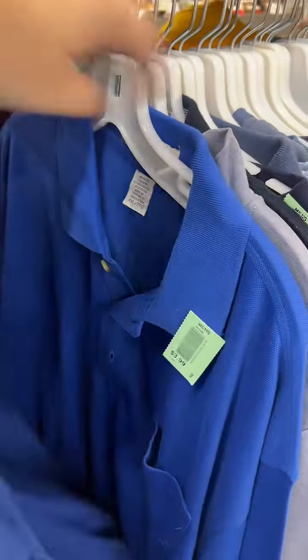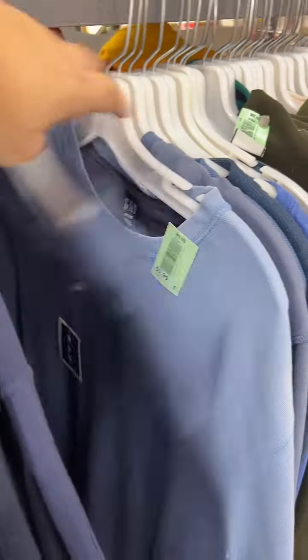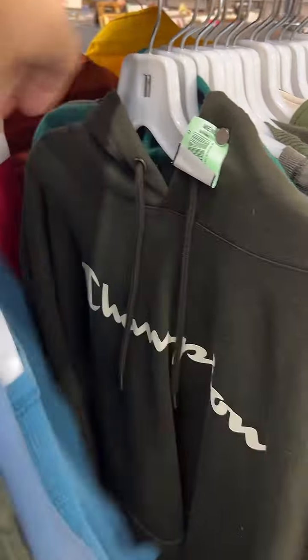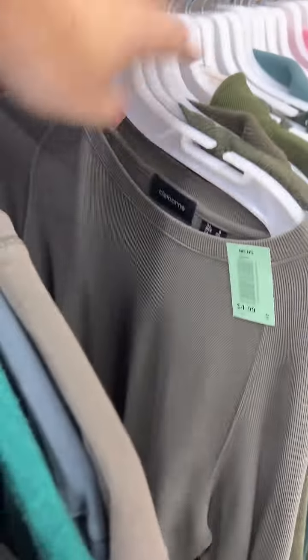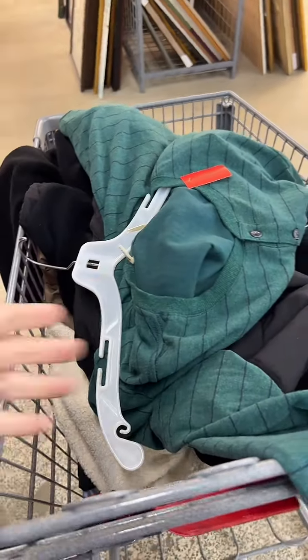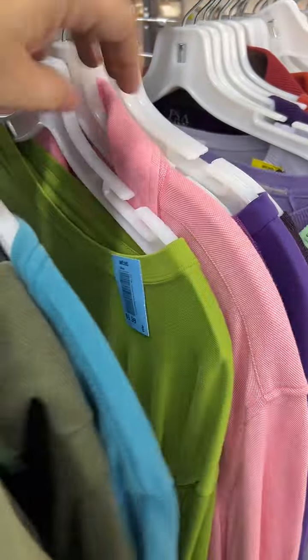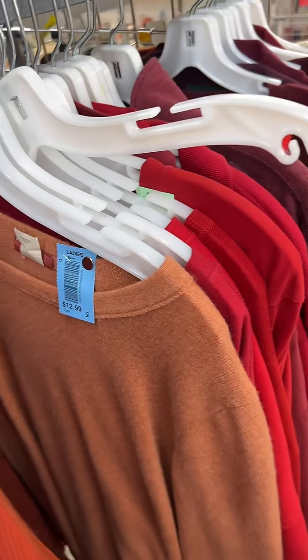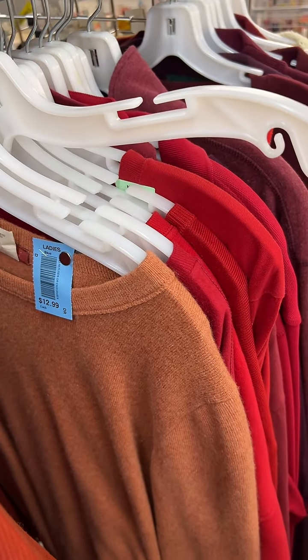Do you wash items before selling? Good question. I only wash items with stains or bad smells. So if the item has a stain or a bad smell, I'll throw it in the wash. Otherwise, it sells as is. And then usually the person that buys it washes it. Most of the stuff that you find at thrift stores, like this stuff, is all donated out of clean closets. Not a lot of people go through their dirty laundry and donate their clothing, so most of the stuff is clean.